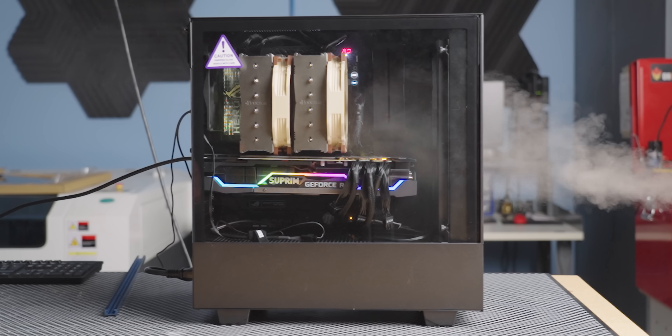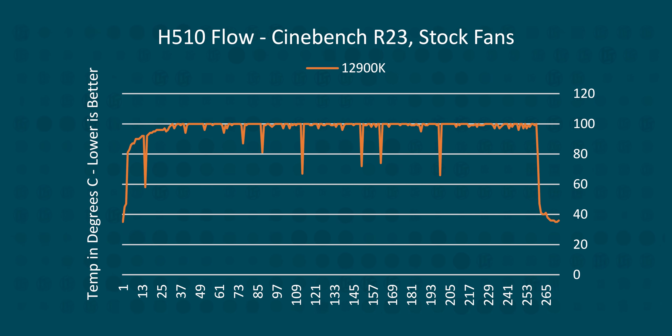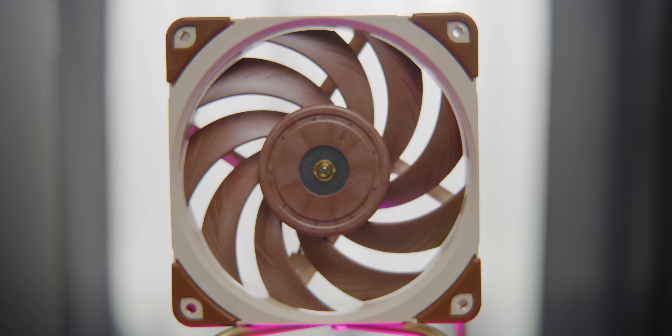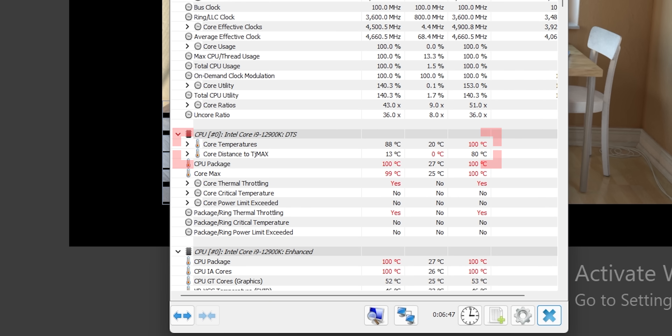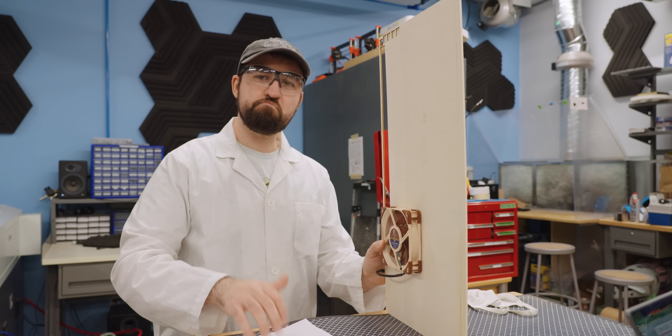Well, yes, but actually no. Despite the Flow's improved airflow, our Core i9-12900K hits 100 degrees on the package with the stock fans, and even the mighty NH-D15 cooler couldn't tame this 250-watt beast without us resorting to drastic measures. We then swapped out the stock fans for some Noctuas, which brought us down to 97 degrees - it isn't exactly amazing, but it did stop the thermal throttling, unlocking the maximum performance potential of our CPU. This demonstrated, once and for all, that mesh front panels are indisputably better than solid ones, which don't allow any air through them, no matter how many Noctua fans you install.